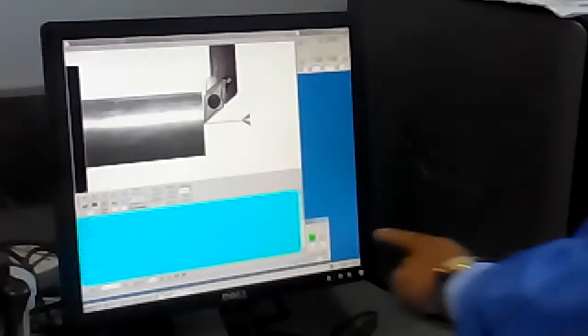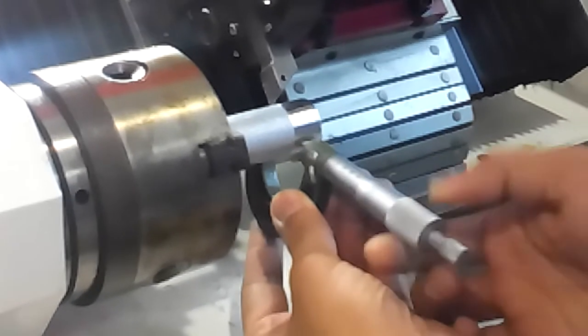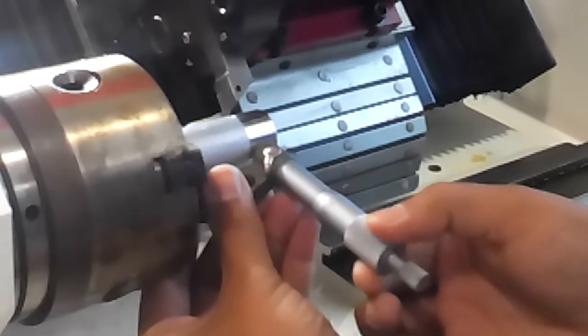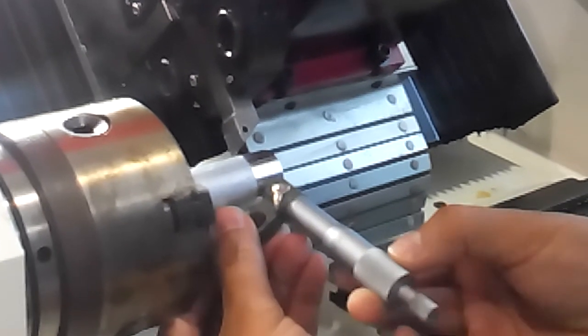You can go up to 15 millimeter depth approximately to make sure that we can measure that material. After going that much depth, just stop the spindle. Spindle stop is here. Stop the spindle, open the machine door and measure this diameter with the micrometer. This is the micrometer. Just measure the diameter. I am getting here 24.53. Yes, 24.53 I got. You got the 24.53.